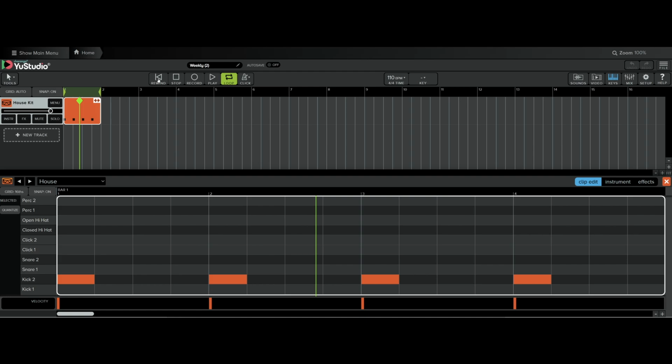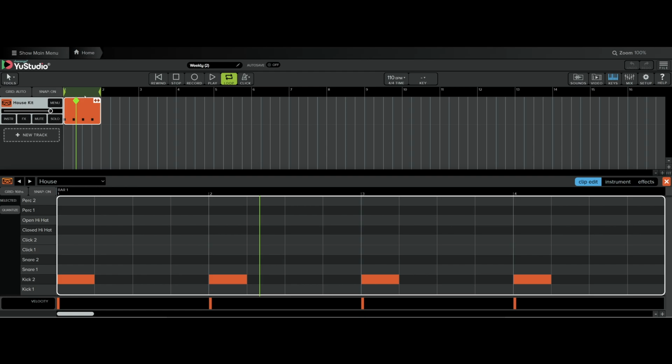If I press rewind now and press play, it's just going to keep looping around. And that will go on all day if I let it, but we're not going to let it because we've got more important things to do, like putting in cats. So it's now time to put the cats in. Let's do this together as well.